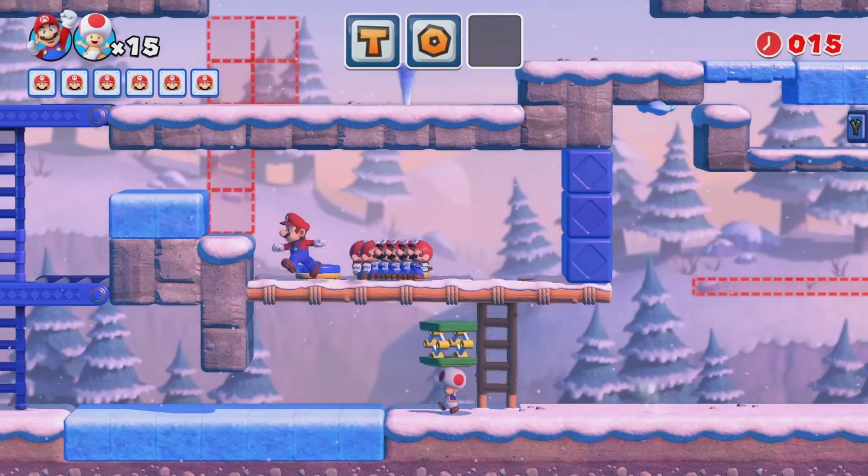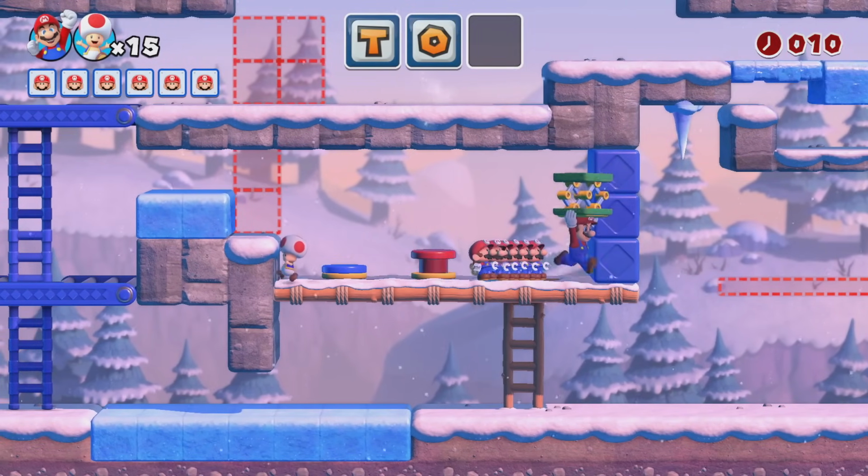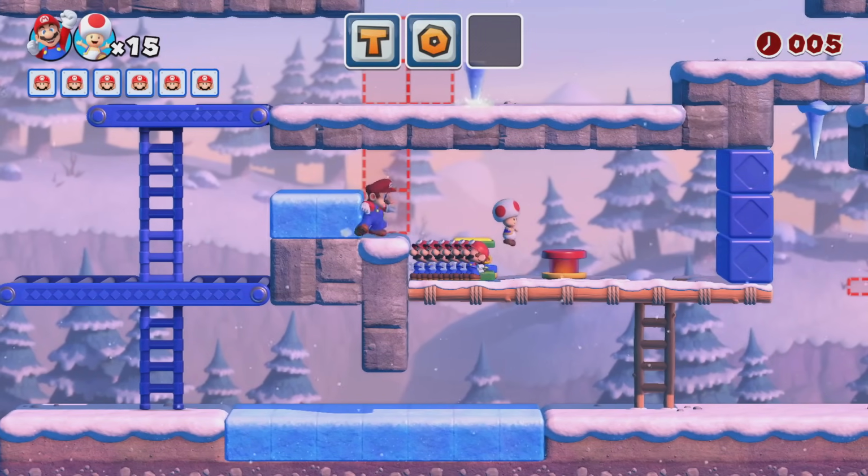Good. Now, let me give you guys this. Move the trampoline to, like, over here. Over here. See if they can bounce up. Oh, wait. I don't know if that's it.